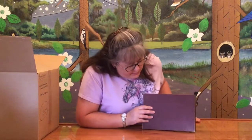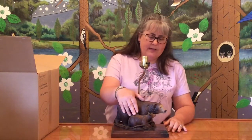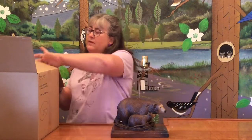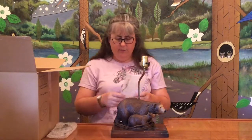The cord is in good condition, and if we turn it over, this is more along the lines of what I see most usually on the bottom of these lamp bases, is mostly green but sometimes red, and it's a felt material. That one last week was more of a canvas or some other kind of weave, and not the felted material. So this particular Bear and Cub are not wood grain. They are their original finished brown. And we have a harp for them.